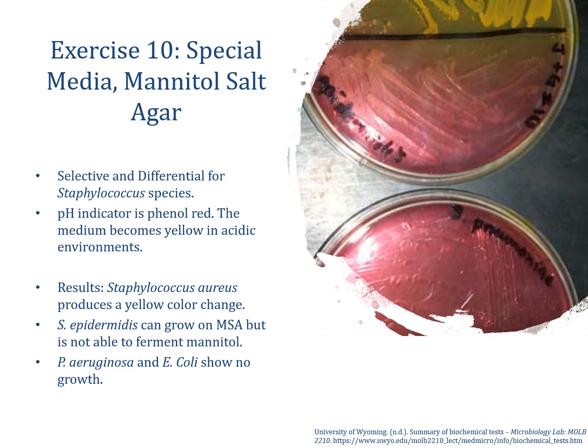I have here the results that you likely observed during the lab. So Staphylococcus aureus grows and causes a color change. Staph epidermidis grows on the MSA plate, but it does not ferment mannitol, so the side with the epidermidis stays red. And then Pseudomonas aeruginosa and E. coli typically don't grow on the MSA plate because they can't handle the high salt concentration.